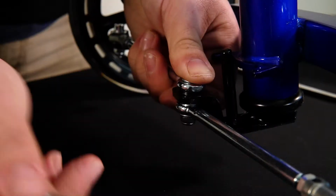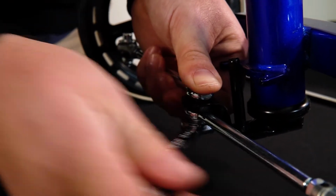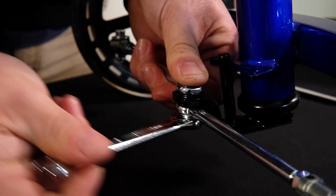You want to be sure to tighten this up where it's pretty snug, but not so snug that the steering is binding. So if your steering is binding, then you're going to want to back it off about half a turn.